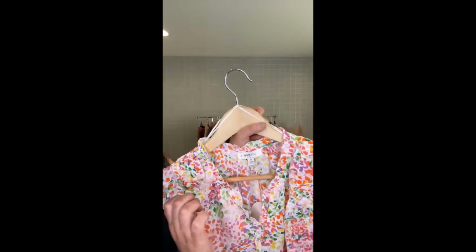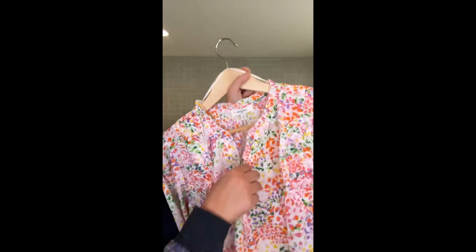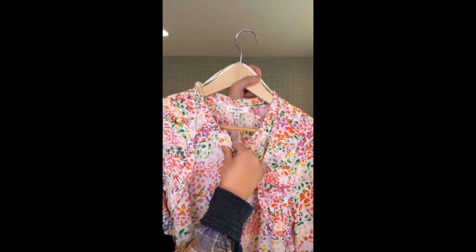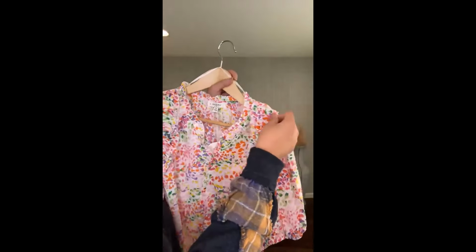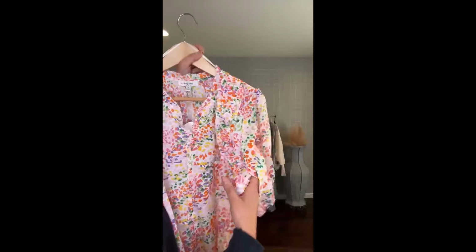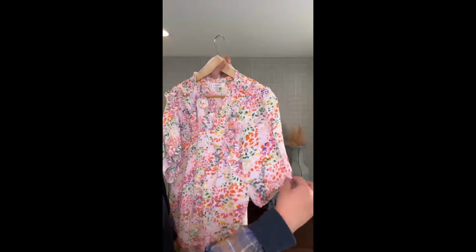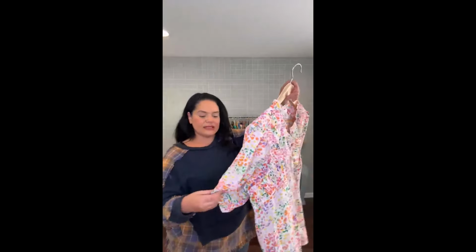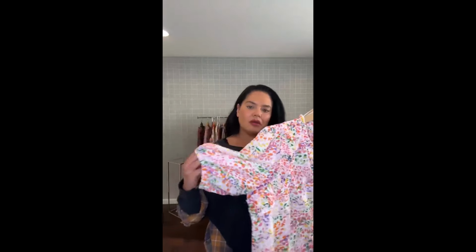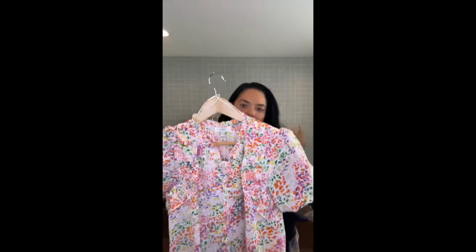Because it's not me. Okay, so this blouse, again, I'm going to point out the ruffle. This is extra large, Umgee extra large. Okay, so I'm going to point out the sweet and feminine delicate little ruffle that we've got going on here. And the same pattern comes down. It's a little bit fatter, but it comes down to the side. Okay, there we go. Beautiful colors. Now, the sleeves kind of have that doll effect where it poofs out. Can you see what I mean? Here we go.